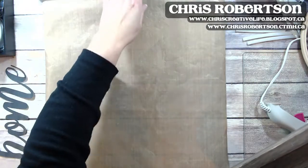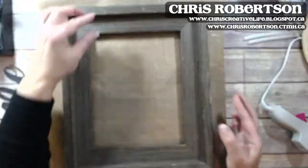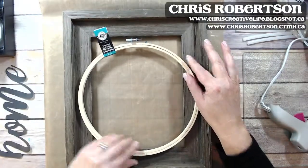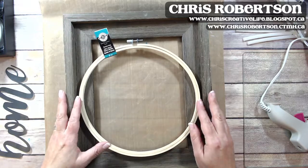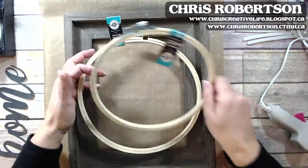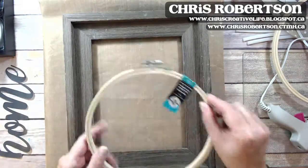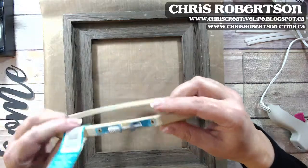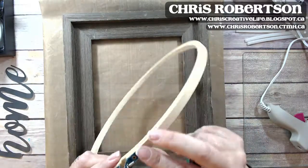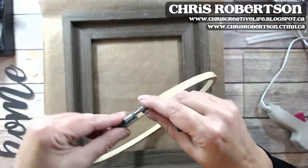Okay, I'm just going to put down my all-purpose mat because I've got my hot glue gun out. And, okay, so what I want to do is add all this stuff onto one of these embroidery hoops. And then I'm going to attach it onto here is kind of what my vision was. So I just needed to decide if I was going to use the 8 or the 9-inch one. So this is the smaller one, but I think I'm going to use the bigger one. So this is just a super cheap embroidery hoop that you can get anywhere, like Walmart or a craft store.